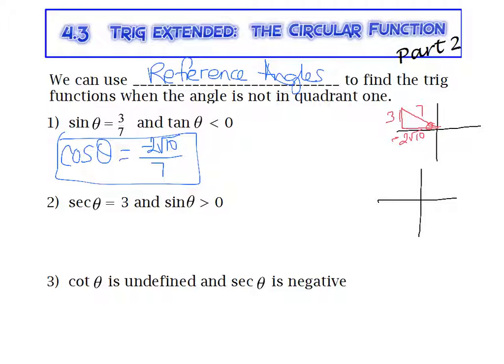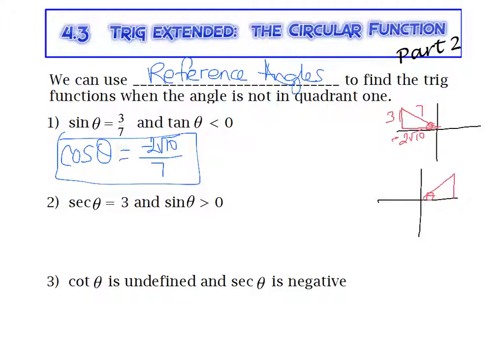Set up your axes. Now, the secant is a positive 3. Now, secant's always going to match what cosine is. Cosine is your x. X is going to be positive here and here. And then I'm going to use this to distinguish which of those I want. Well, the sine is the y, and it has to be positive. That's going to have to be up here. Go ahead and draw your triangle then. It's going to fall up in this quadrant, drop back to the x-axis, and put theta here at the origin.